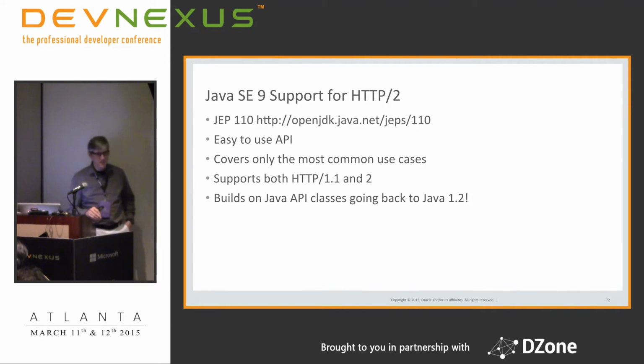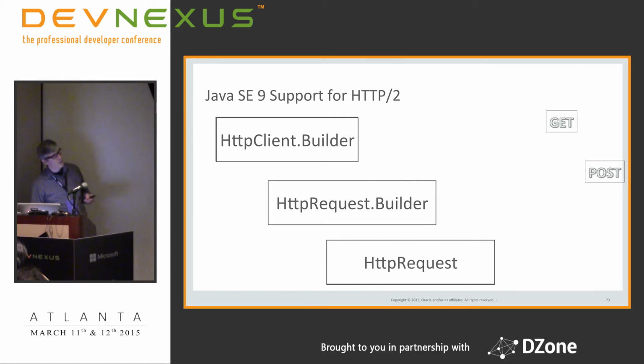Another fun thing to note is this is the first time in forever that we've actually done something with the low-level network APIs. HTTP URL connection, which this API does not touch, but that's the most recent time we've done network HTTP kind of stuff. Anyone remember the HotJava browser? Yeah. That was when they thought that browsers would all be written in Java, which I still think is a good idea. I think it's even more compelling with this nice API.